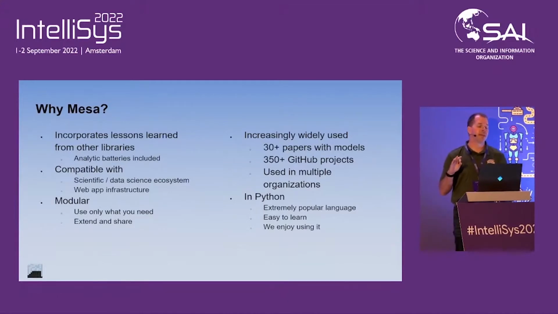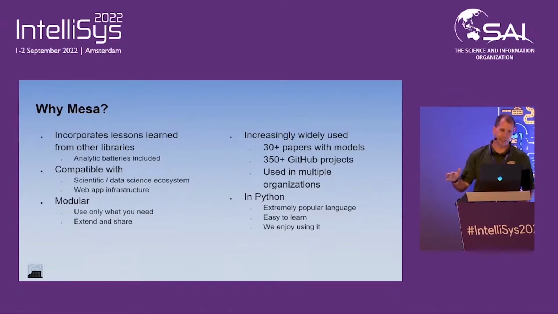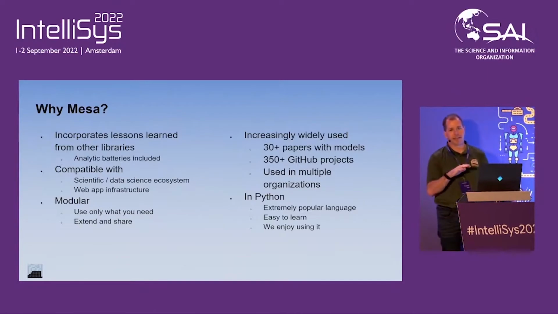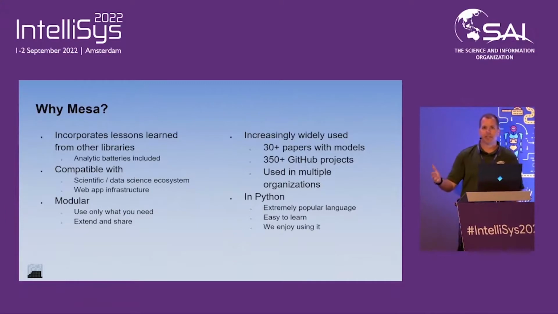And NetLogo is probably the easiest to use if you're coming from a non-technical background. But with Python, which is also pretty easy to use, you get the connection to all these other libraries, right? Like the various deep learning and machine learning libraries: scikit-learn, TensorFlow, PyTorch, OpenAI, et cetera. So you're able to connect to all these other libraries and bring in lots of data to help set up your models and things of that nature, right?